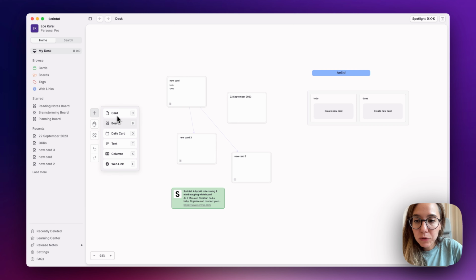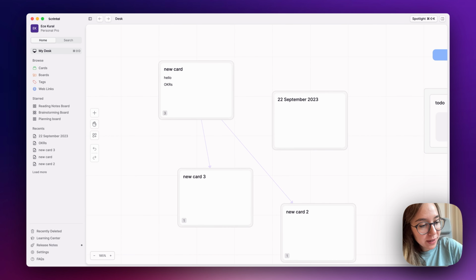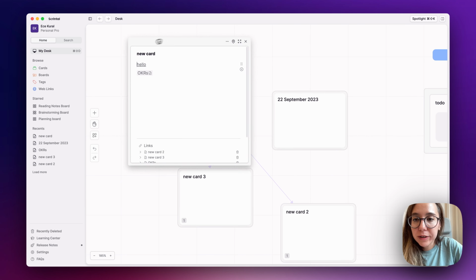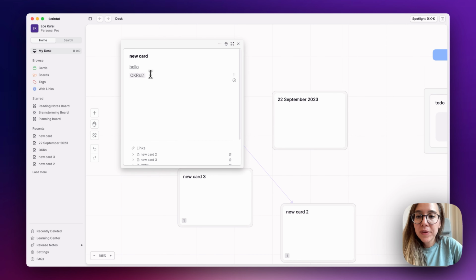And then finally, you can put boards on your desk, which I'm going to cover when I talk more about the boards topic. Okay, I'm just looking at my notes. Yeah, but before we go further, let's finish the cards a little bit.